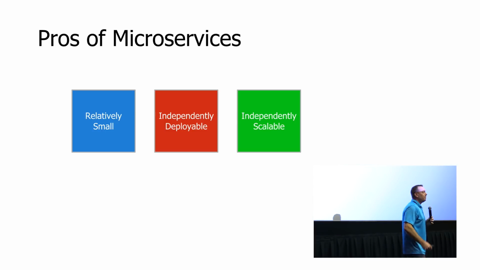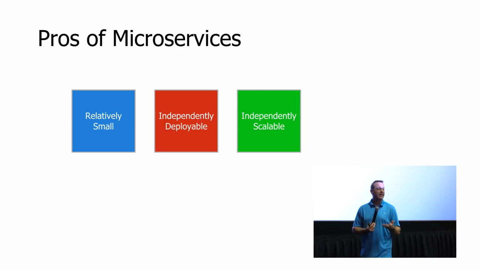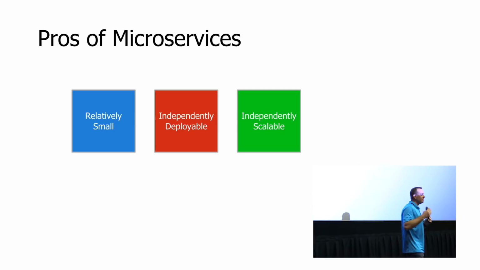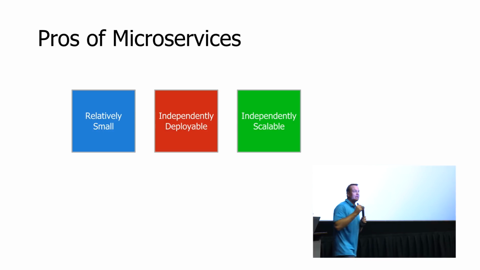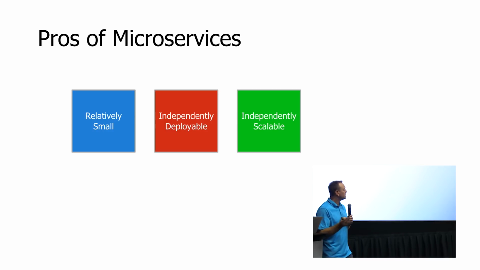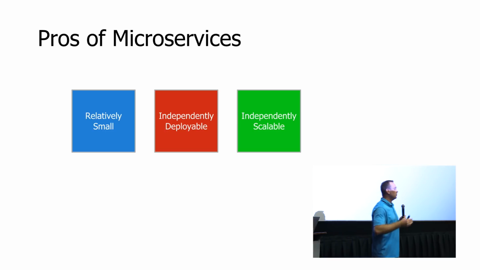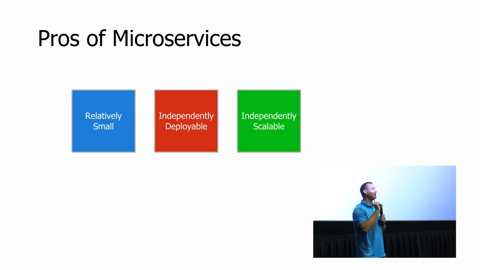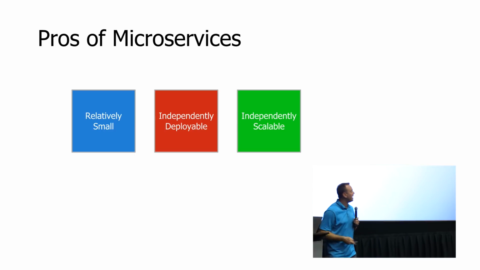Also, independently scalable. If you do a monolithic application, then that monolithic app is kind of one big piece that you've got to deploy. You might be able to deploy a jar or a DLL and call it a day, but oftentimes there's a lot of tightly coupled dependencies. So one of the nice things here is that we can actually independently scale these services. So if, for instance, the customer order service was taking all the hit, and we're really seeing some high traffic loads, then we can scale out that one independent thing. Whereas, if we had the monolith app, it's kind of hard to do that. You're scaling out the whole app, right, if things aren't broken out.